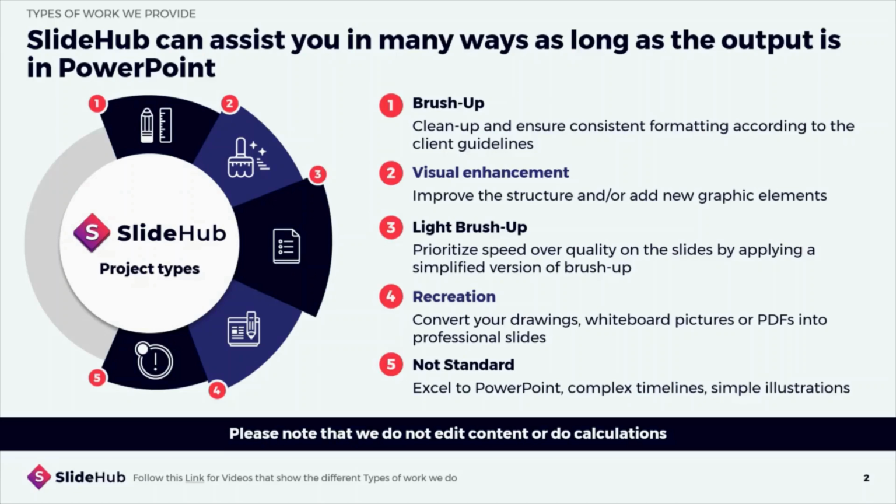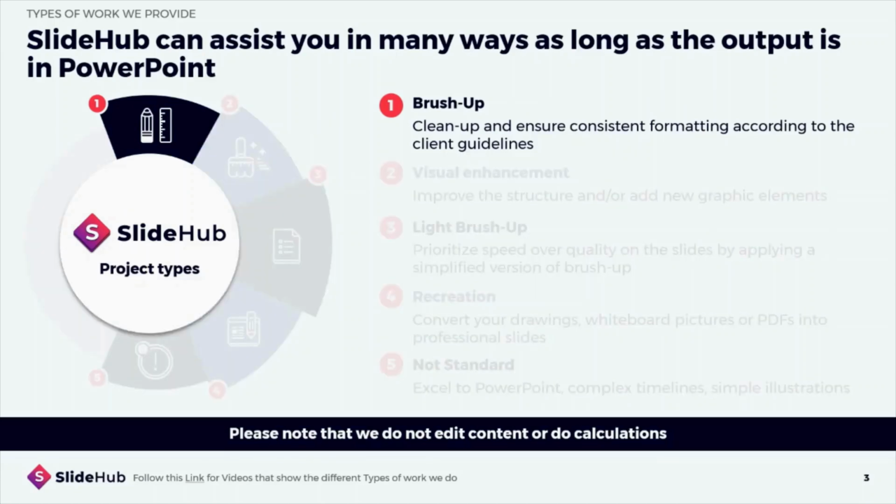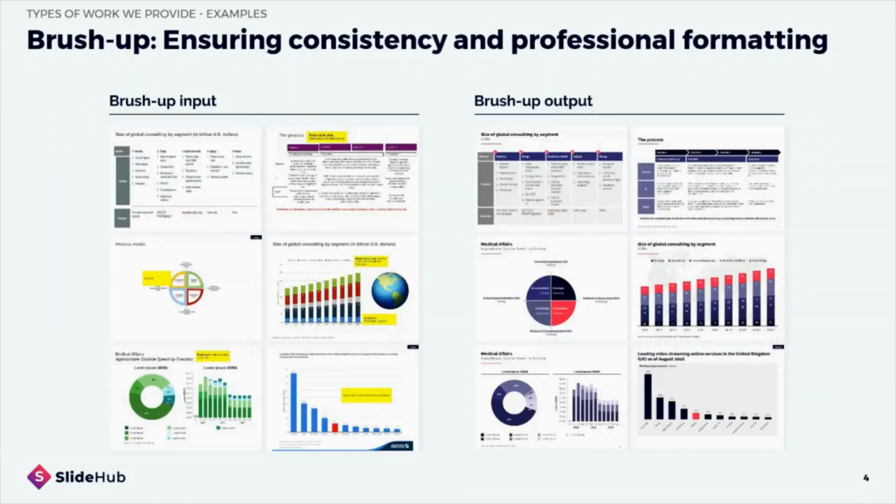First, let's talk about brush up. Brush up focuses on ensuring alignment, coloring, and consistency across all slides while following your company's style and guidelines. However, it does not include any structural changes or the addition of new graphical elements such as icons or images. It simply means that your slides will be fully aligned with your company's branding and visual rules.